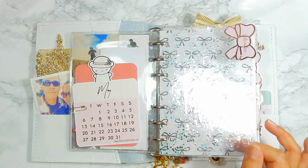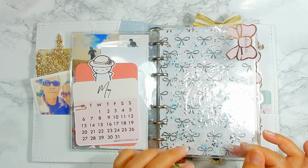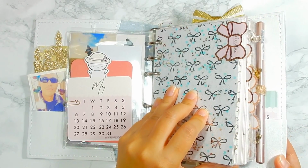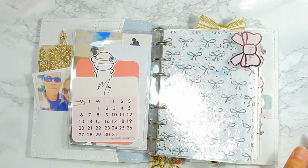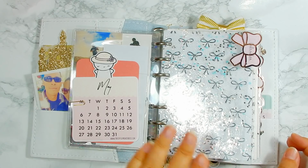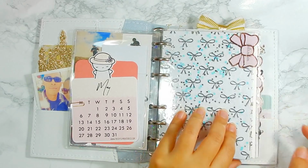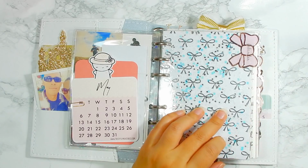So I love making my dividers that way, especially if I want clear ones, and they just came out really cute. They don't line up perfectly because the bows were kind of big and I didn't line them up equally, if that makes sense. I kind of just did whatever, but you can see each section kind of going this way, sort of.